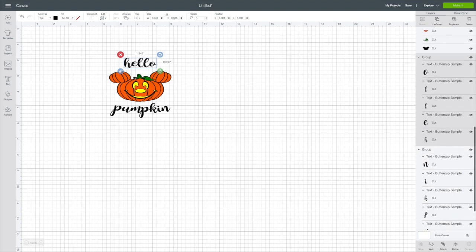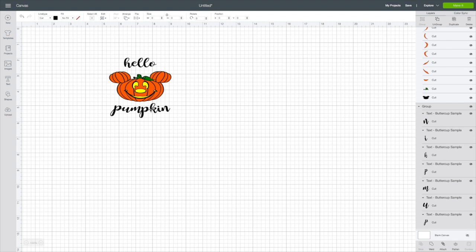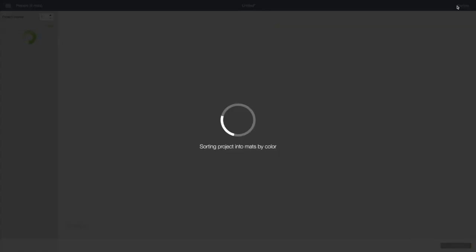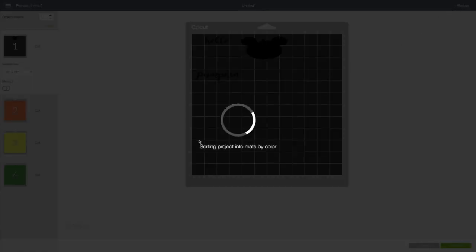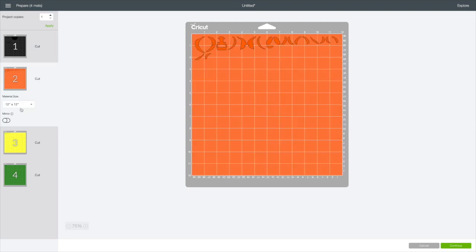Here I am showing you that I'm clicking on the word hello, and then on the bottom right, I'm going to click weld. I'm going to do the same thing with the word pumpkin. Again, this is going to make sure that there are no breaks in the lines when we go to actually cut out the vinyl. So we definitely are not ready to make this, but I wanted to show you guys the difficulty level that we're looking at here. If you can see with the orange layer, it separated each piece in a straight line, and that's going to make it so much more difficult for us.